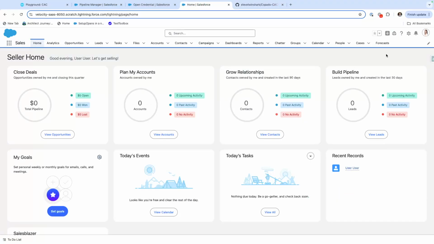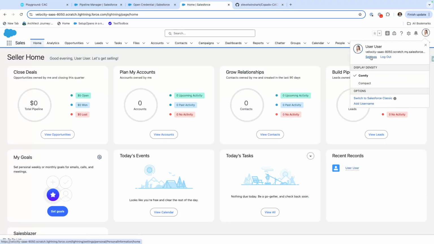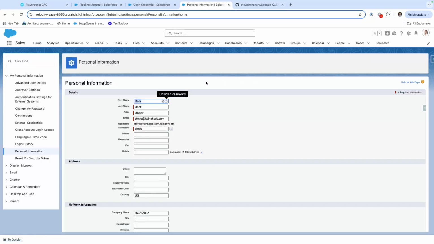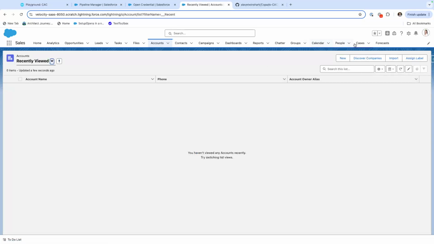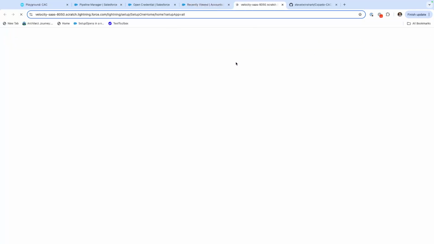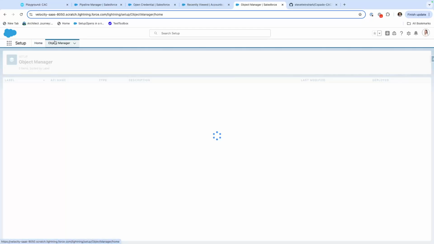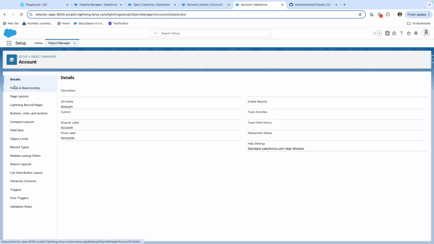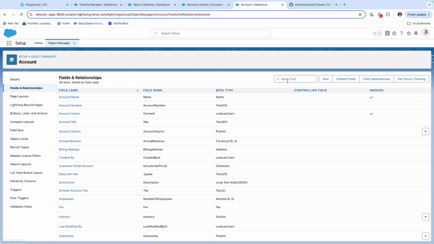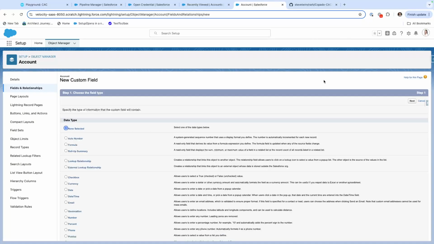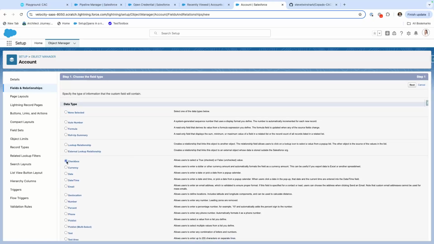I'm going to show you how I can confirm that. I can go to the profile, I can go to the settings, and I can see that it has my dev 1 profile. Now what we're going to do is we are in dev 1. We're going to make a simple change. We're going to go add a custom field. Let's go to setup and just add a custom field to the account object. So we're going to go to Object Manager, Account, and go Fields, and we're going to create a new one. And then we are going to add a checkbox.